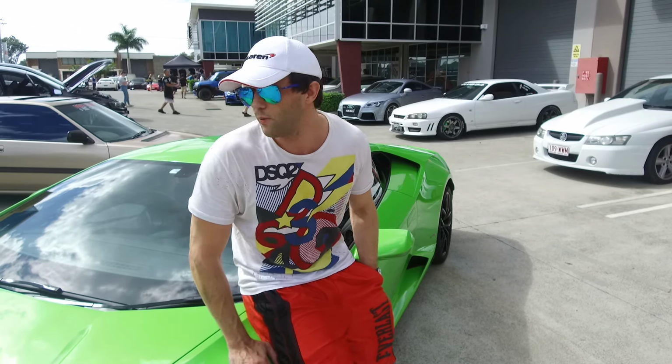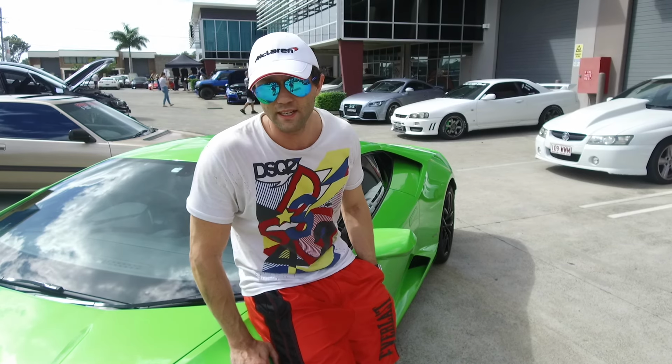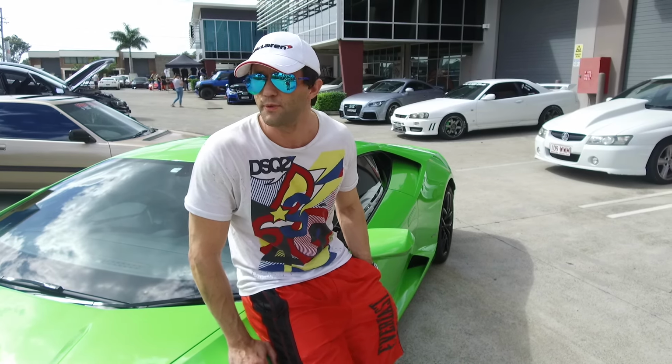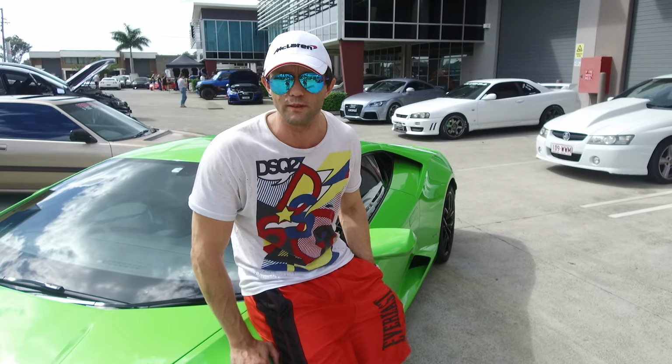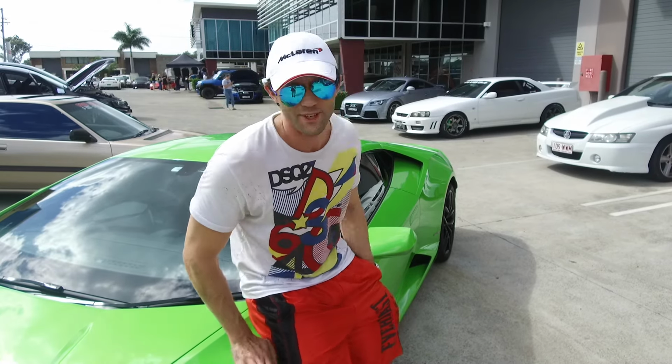And see how it compares to some of the other cars that are here. In the meantime, while we're waiting to go on, we're going to have a look around the car park and see what other cars are here. There's some 35s, another Lambo here as well. Sounds like a VL, bro. Oh my god, sick. So yeah, let's get to it.